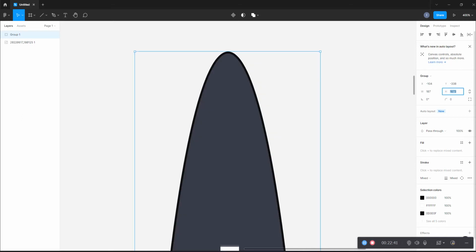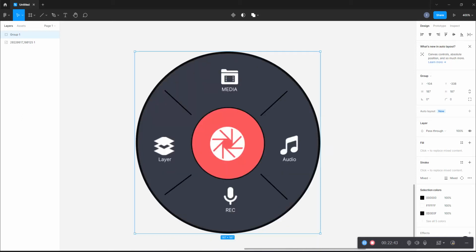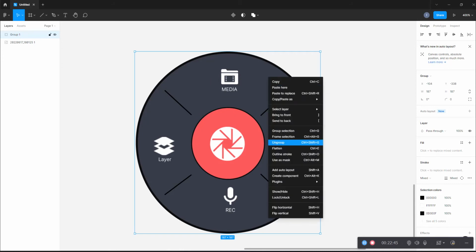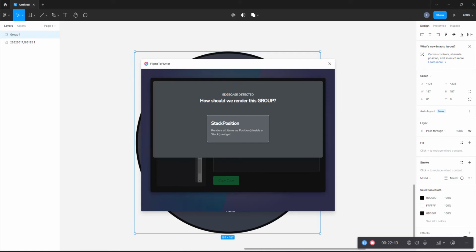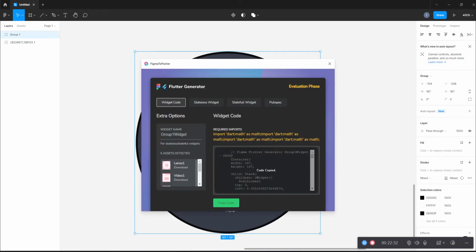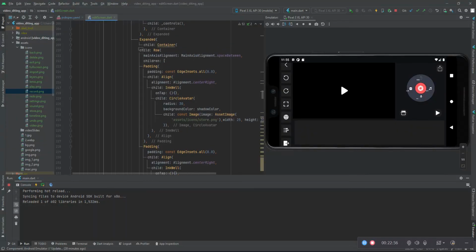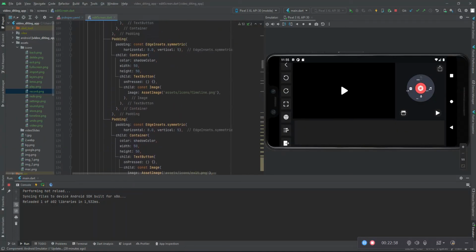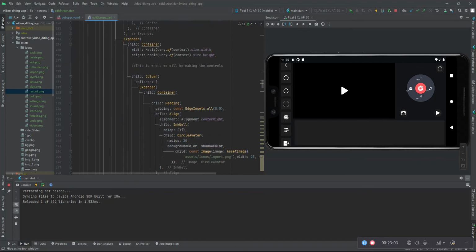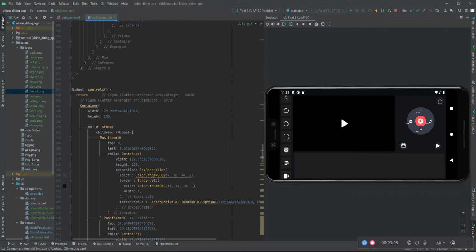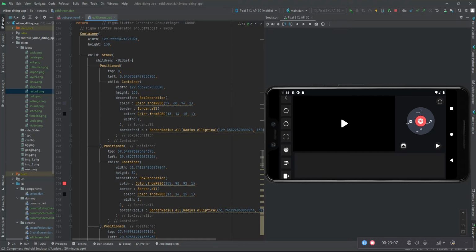Yeah, do that. 187. Perfect. Let's just copy the codes again. So just gonna go to plugins, Figma to Flutter, just use that, copy the codes here. So just gonna come back to this, and let's just replace it back again.